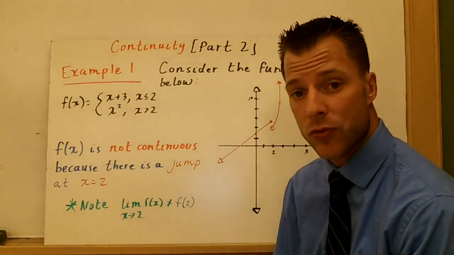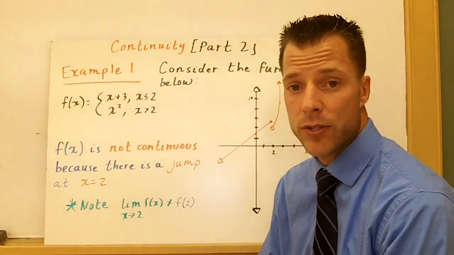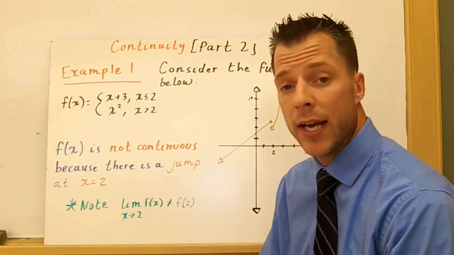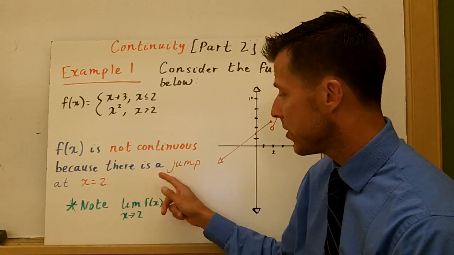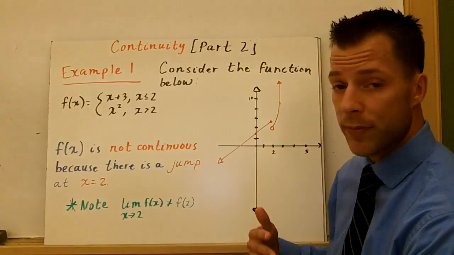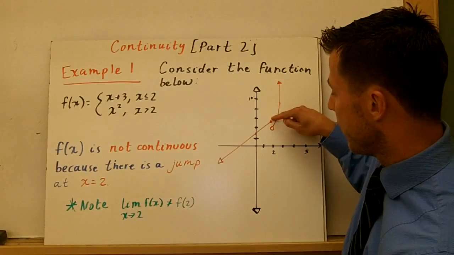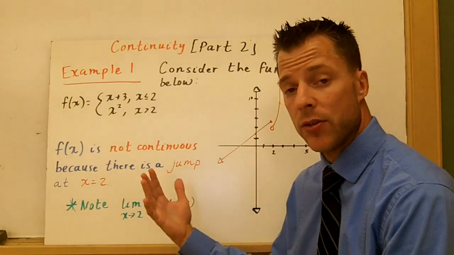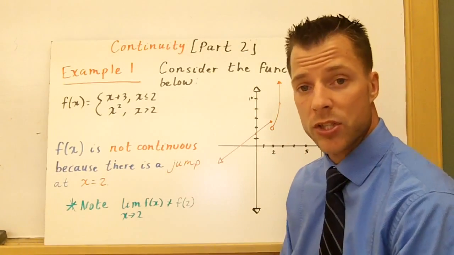Number one, if you can't draw the graph without lifting your pencil, it's not continuous. But we can't use that as a formal definition of why something's not continuous. We have to show it algebraically. So this function is not continuous because there's a jump at x equals 2. Okay, this has a jump discontinuity. So we go from here at (2, 4), open circle, and we jump up here and finish the graph. Okay, so this is a jump discontinuity. The function is not continuous, but let's look at which conditions it fails.